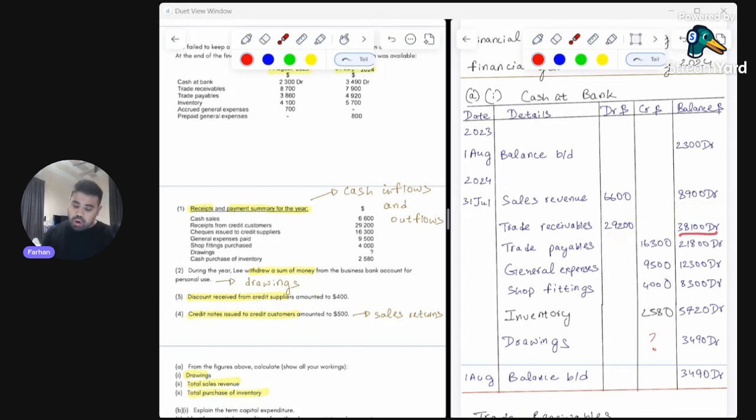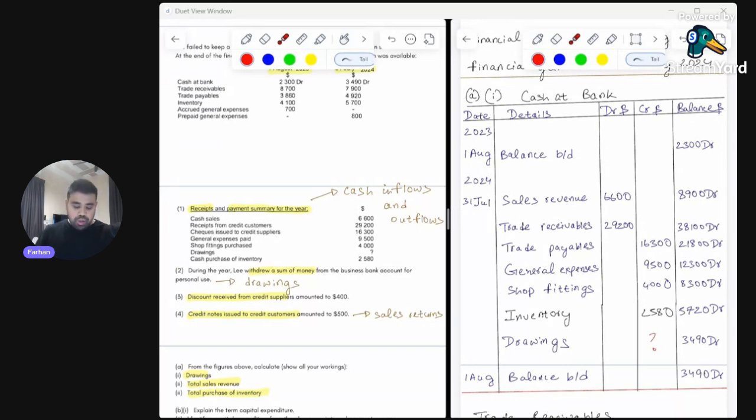Okay? All right. So I guess we've taken care of all the receipts, which were the first two lines here. Now it's all payments. So starting with the first payment, checks issued to credit suppliers. So this is referring to payments which we have made to our trade payables, who are also known as the credit suppliers. We are making this payment because in the past we have bought inventory on credit from them. So now that we are making a payment to them, our liability or our obligation goes down.